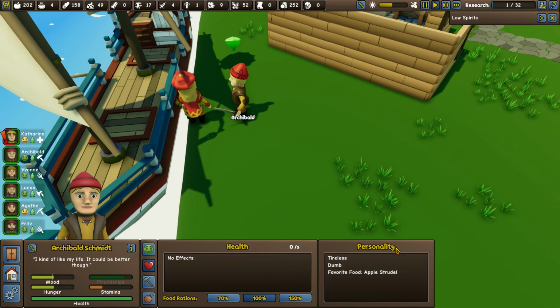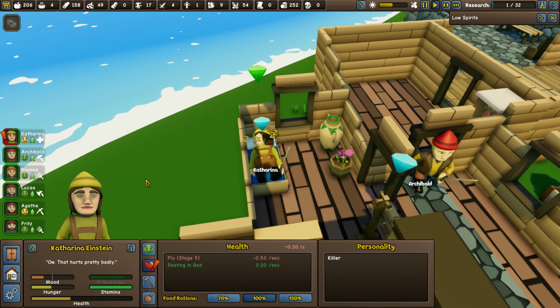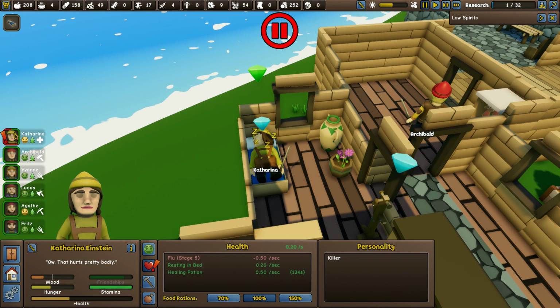Okay, so please, Archibald, come and give old Katrina a healing potion quickly. Oh man, it's life or death for her. Let's see how much of a difference that makes. So healing potion, there we go. Okay, so now we're back on... Hold on, Arch, because she might want some food. Yeah, you might as well, while you can. While you're here, I guess.